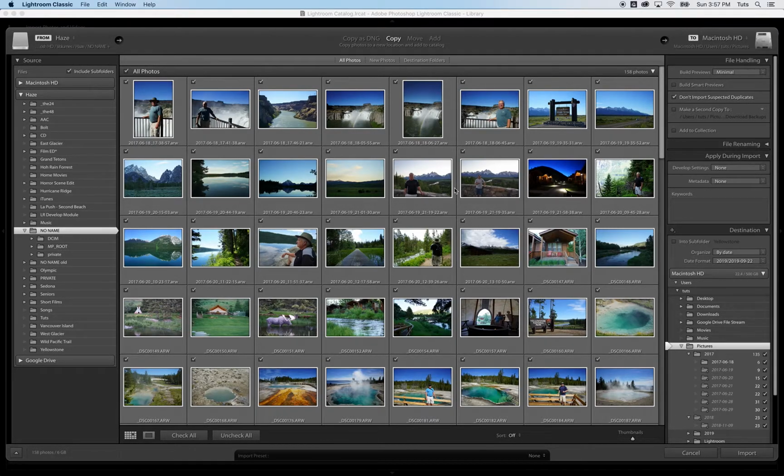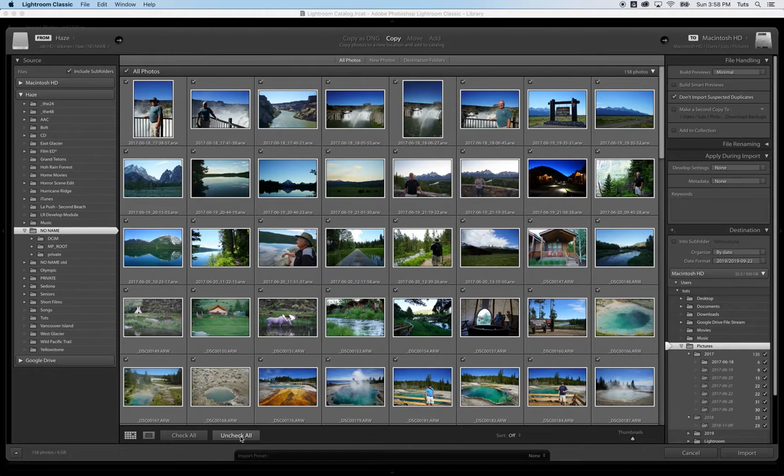99% of the time we're going to use Copy. Now another thing is all of these photos that are popping up for you, they're probably not all yours. You're going to be working with partners as you go out to film or shoot. And there's other people in the class. You might not have formatted the card. There might be photos from other periods. We don't want to import other people's photos. You only want to import the photos that you took for the particular assignment that you're importing.